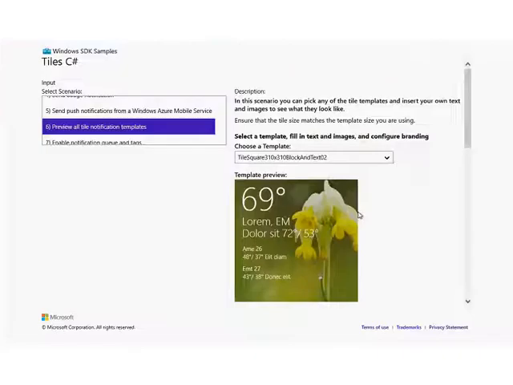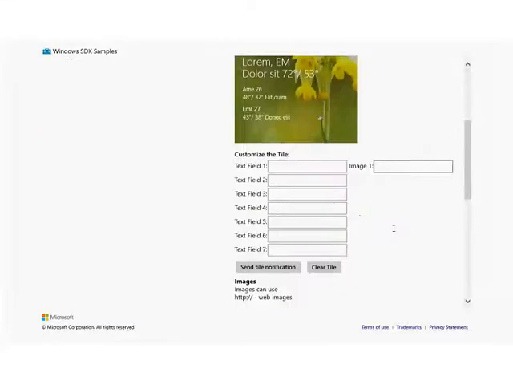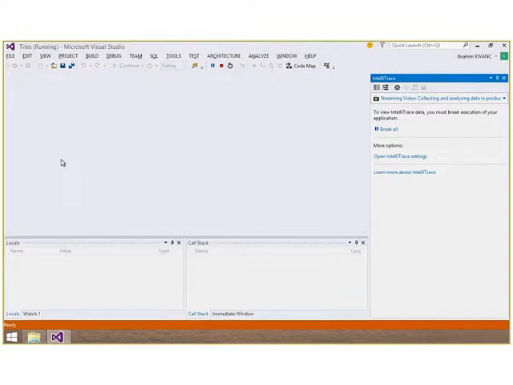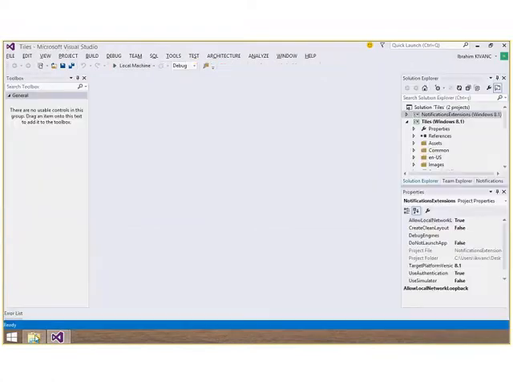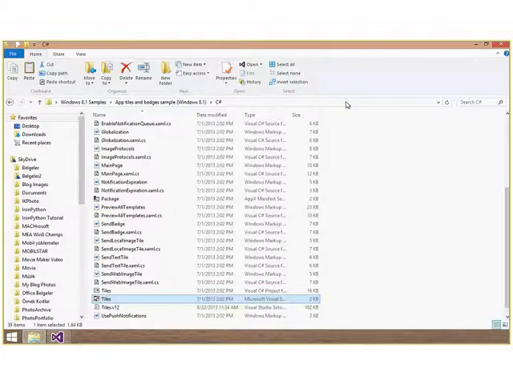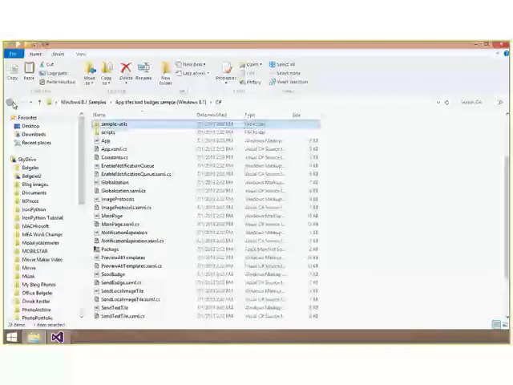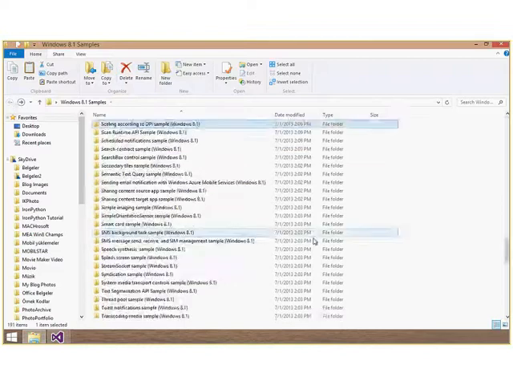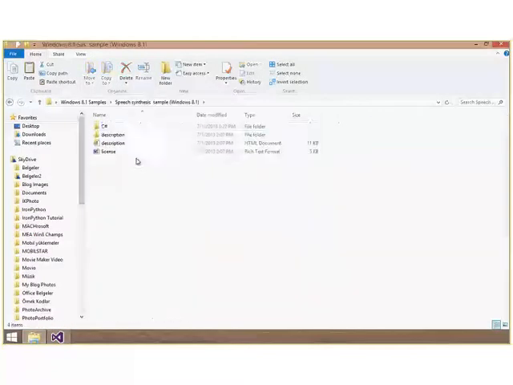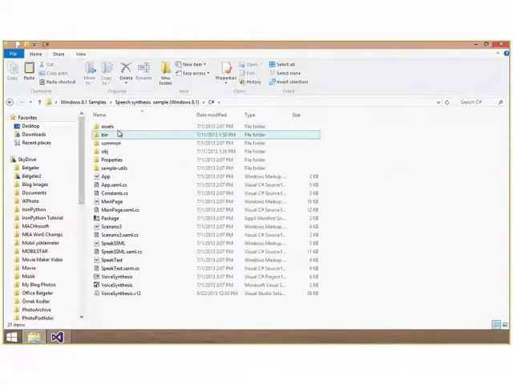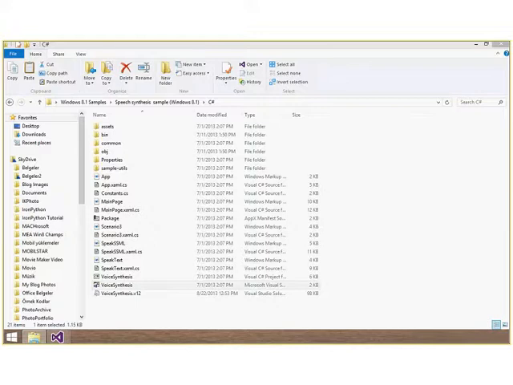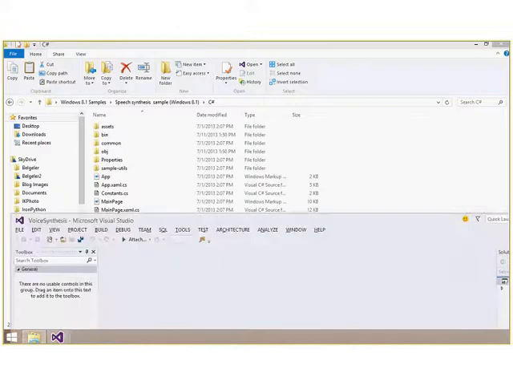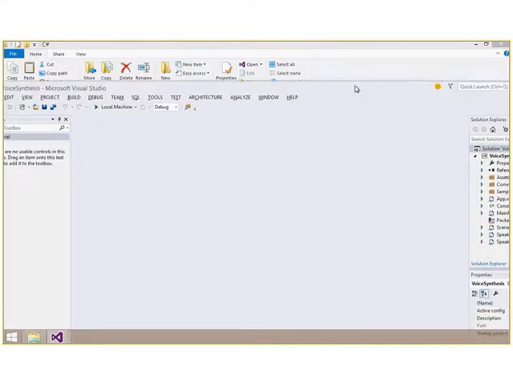So that's it. You can go there and check all the code resources, and at the same time we have more and more samples, but due to lack of time, I will just show the last one. So let me go for speech. Yep, here it is. The speech sample, which is basically a speech system on Windows 8.1.